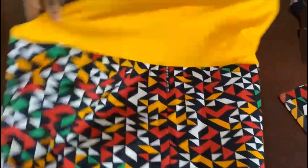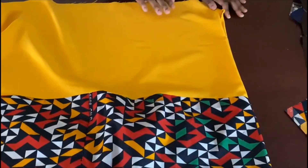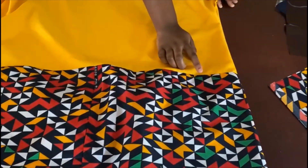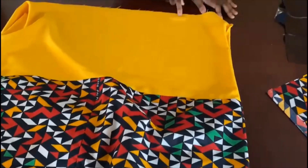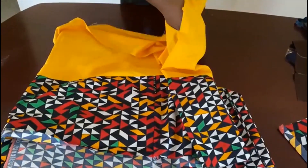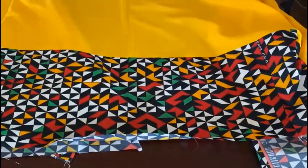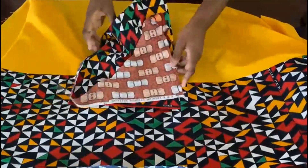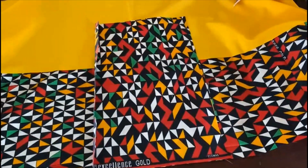Let me show you on my bigger fabric. I want the bottom of my dress to be about 23 inches. Whatever you decide to use as the body on the plain one, add one inch — half an inch for joining this to the akara and half an inch for joining the waist. I also joined the sides and I'm still going to put in a pocket, which is why you split the fabric into three. You can see the center back here. The width of my akara is about 11.5 inches — that's what I used. After joining all the akara at the bottom, I cut out what I have left to use as the center patch.